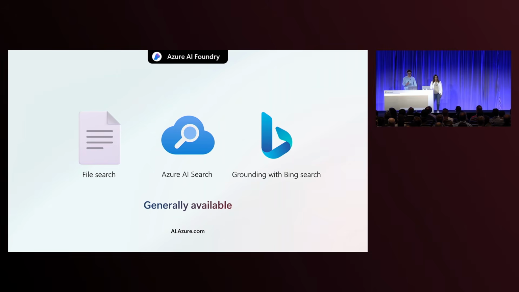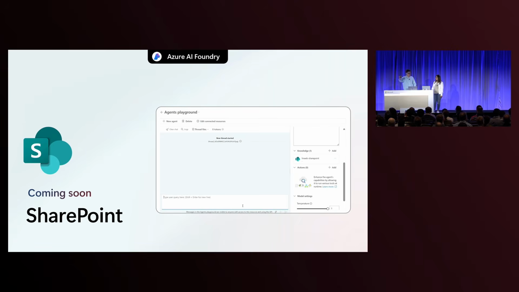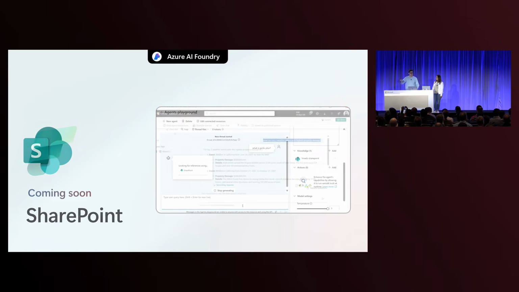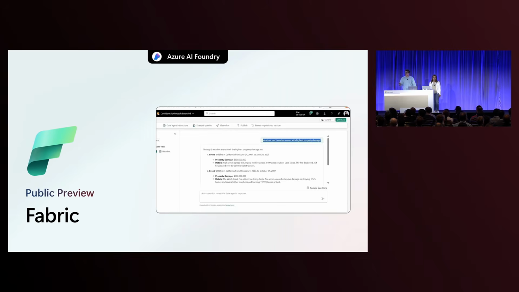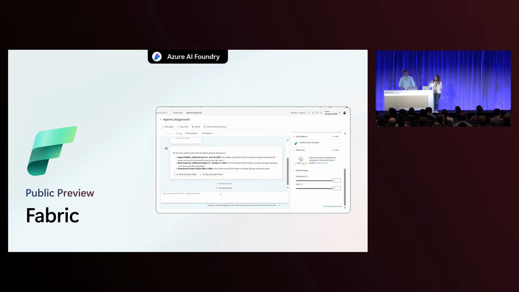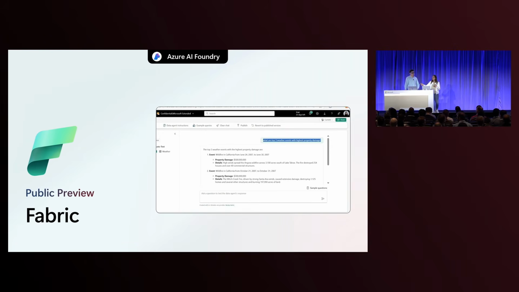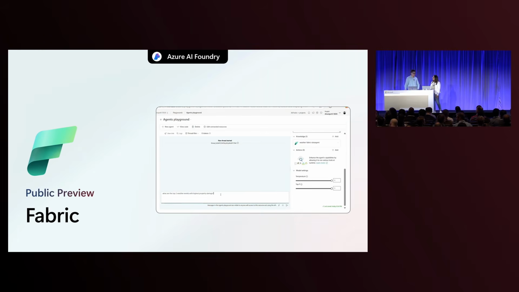Exactly, exactly. We saw Bing Custom Search that's in public preview now, starting today, actually, which is exciting. We mentioned SharePoint that's coming soon. And Microsoft Fabric that showed up maybe a month ago, that's in public preview. So one of the things that I like a lot with Fabric is that you can get access to all of your structured data, not only that is within Microsoft properties, but also you can use built-in connections in Fabric to connect to data that you might have in other cloud services.